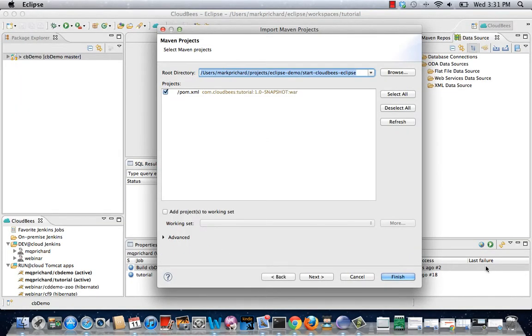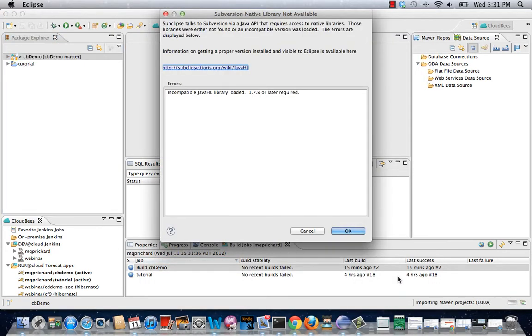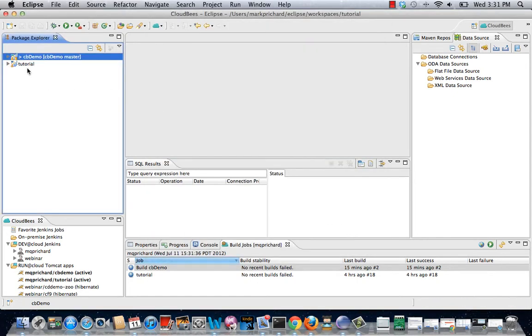So I'm going to open that up, and it's found the POM, and it's going to go ahead and create this application. You can ignore this. This is something that you see through Eclipse. If you actually look, the error message I think is spurious. We do have the Java JRE library 1.7 something loaded. It doesn't affect anything we're doing here. So I'll open up my project here. Let's just have a quick look at what we have here.